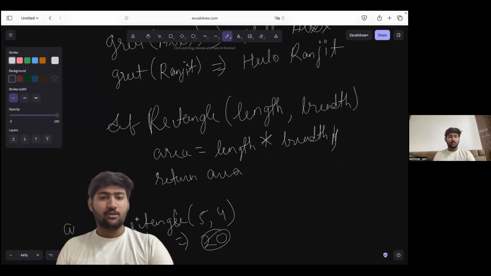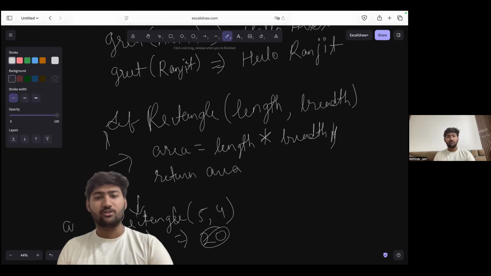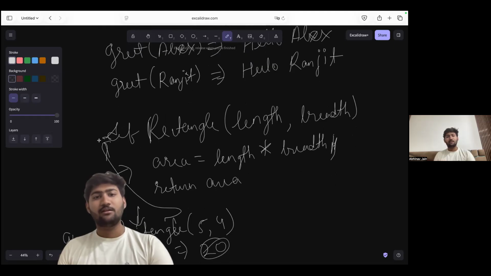This is how the whole function call works. When you write this, it is function calling. Okay, this is function defining. So here you are defining the function, and here you are calling the function. When you call the function, you pass the parameters 5 and 4. This goes here and gets calculated, like area is equal to 5 into 4, 20. This gets stored into this, and this is returned from here.